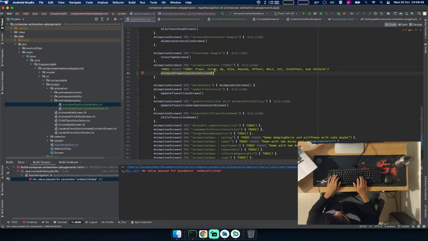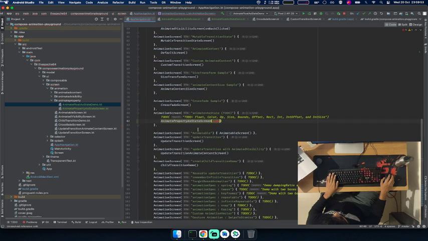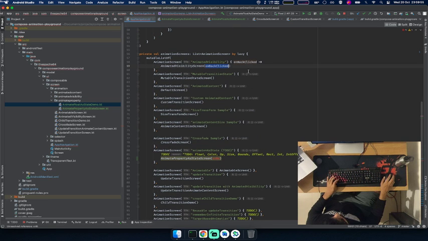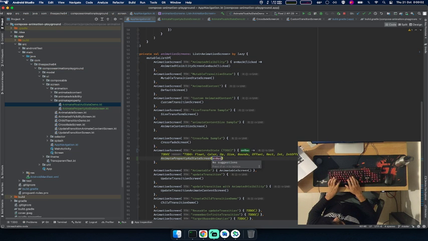Okay, we need to pass the onBacklit, but yep, animation screen, yeah, we have the onBacklit here.